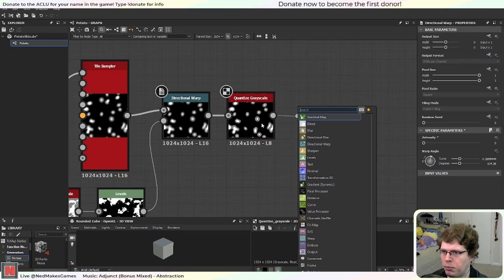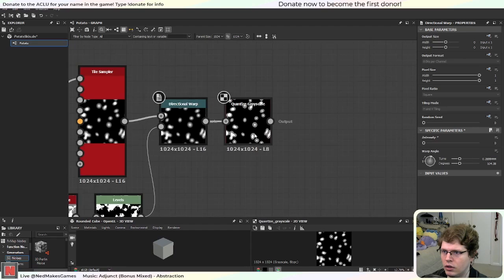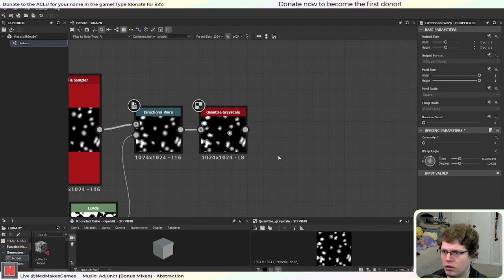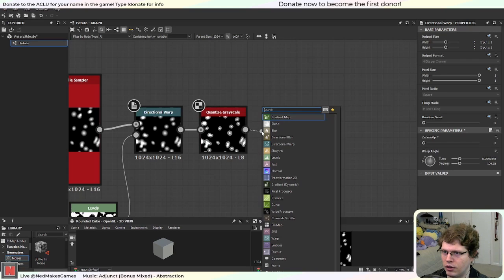I'd kind of like to be able to pick the color for each of these levels. Trying to think the best way to do that. I guess let's just start with a gradient.